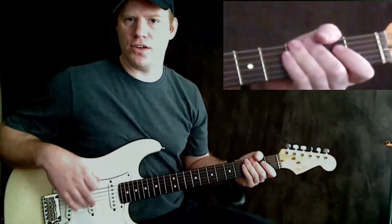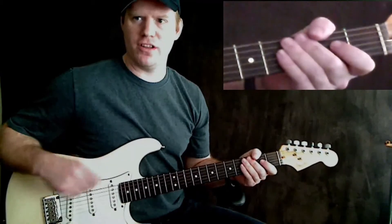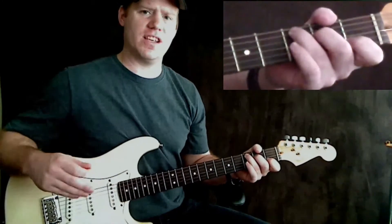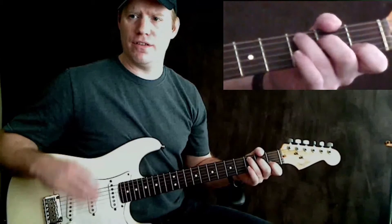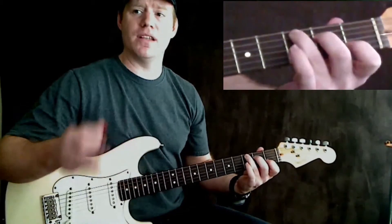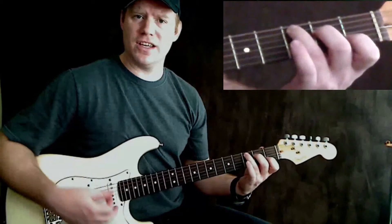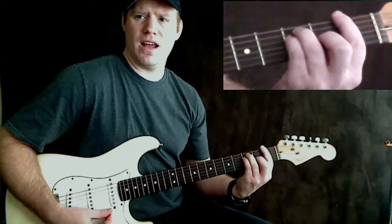Now we're going to start on the actual verse. You can apply these to all the verses each time you have a verse — I'm just going to show you this one. After the intro is done playing, wait just a second and you're actually going to strum that C chord before you start singing. When you look at my tabs on the website it'll have the C right over the word 'I've' for the first line: 'I've been out on that open road.' So you are strumming that C chord first.